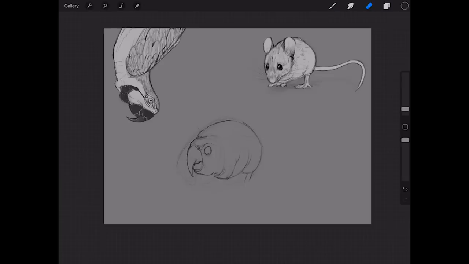I'm liking that. And I think another thing that I like about the mouse is how his head kind of just blends into, just follows into the rest of his body. There's not like a hard line where the top of his head ends and the rest begins, you know? So let's put that kind of element in there. We'll get his feet in.